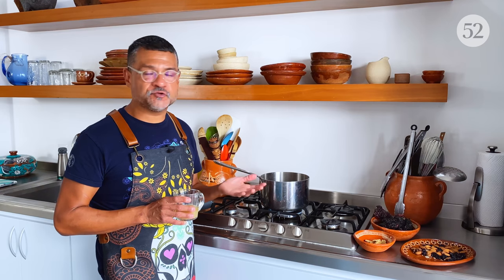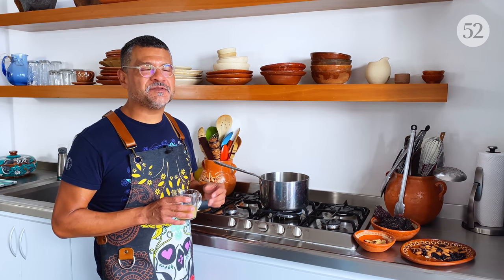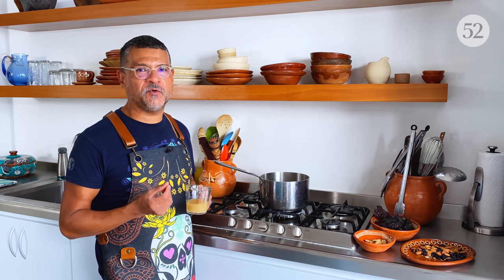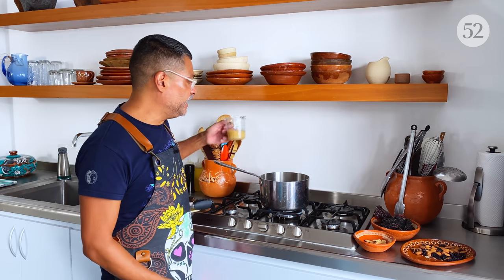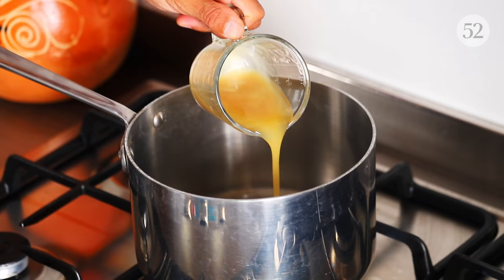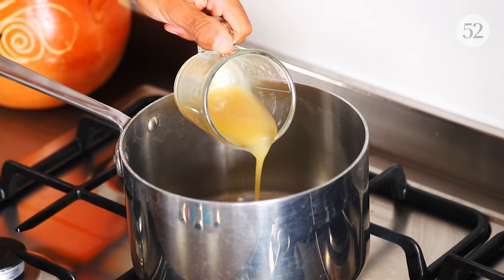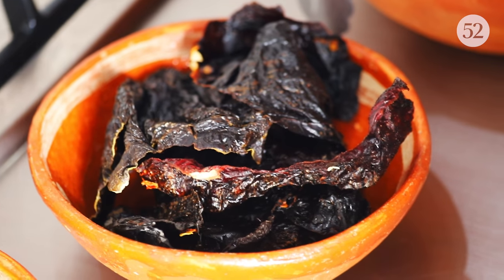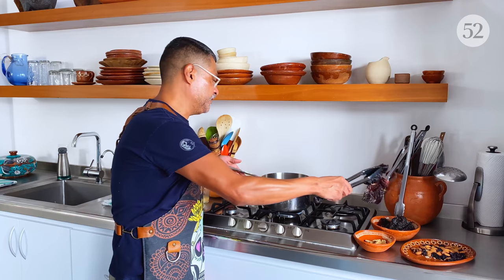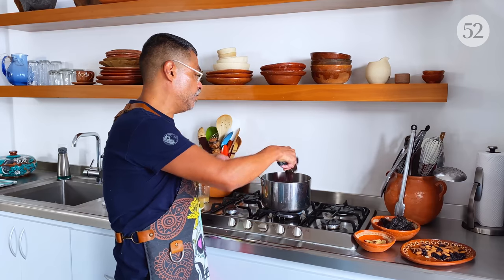You can use a neutral oil, canola or vegetable. I wouldn't use an olive oil because the smoke point is gonna be a little bit low, and we're gonna fry these ingredients on really high heat. So you want something that is gonna take quite a bit of heat. I'm eyeballing this. I'm going to put 3 tablespoons in there. So I'm gonna do a couple of chiles at a time, and this process goes really fast. So once you start, make sure you have everything ready to go and then just go.